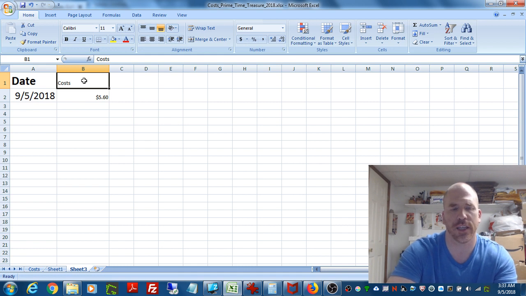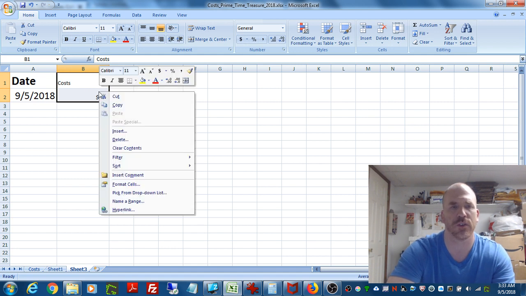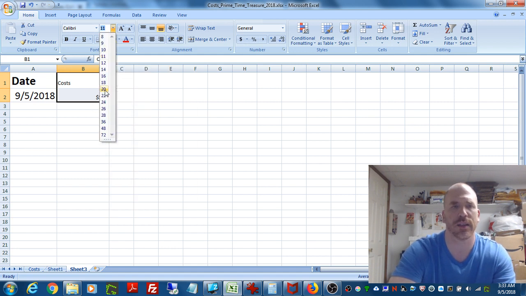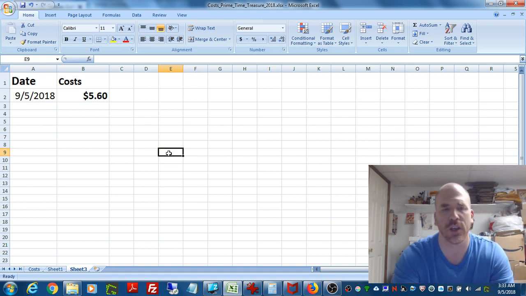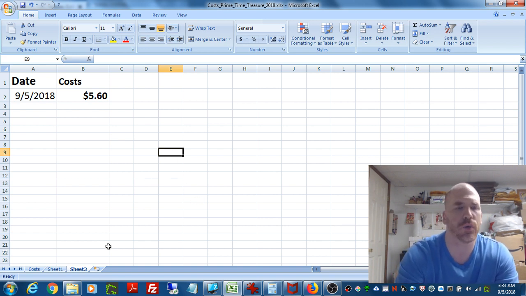I'll make that larger in case you want to see it, and I'll do that by also showing you that if you just hit the Shift key and select with your mouse, you could just select both fields at once, and you can make them large at the same time just by doing something like that, or you can make them bold at the same time like that. So that's a basic overview of how to use it. Now let me show you how you would apply it.